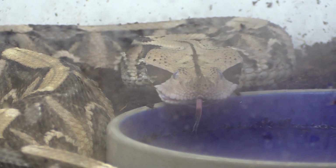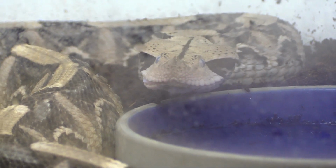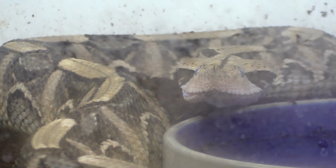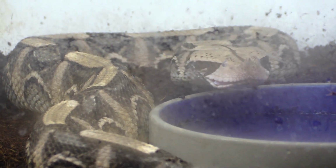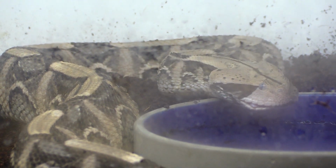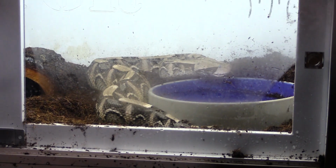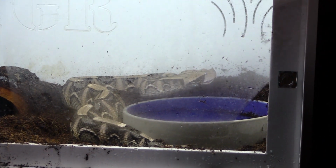Do you see that? So the cool thing is, she's going to drop that fang, most likely in this prey item, and then she'll have two fresh, brand new fangs. That's also likely why she didn't hold the prey, as that one's getting loose, just like when you get a loose tooth as a kid, right? And you can see it sticking there, causing that. So she's actively losing that fang on the right.